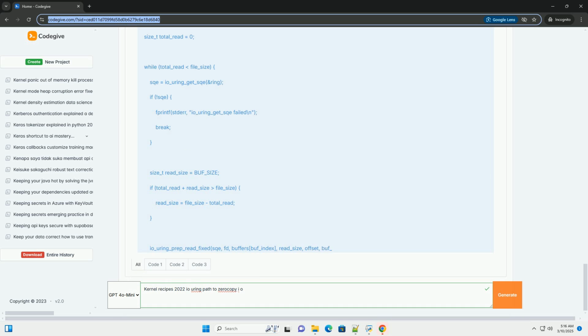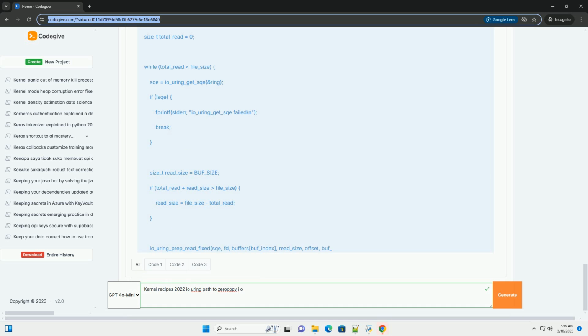The allocated buffers are registered with the io_uring instance using io_uring_register_buffers. We pass an array of iovec structures, each describing a buffer and its size. The BGID, buffer group ID, is set to 0. This allows using a single buffer group.